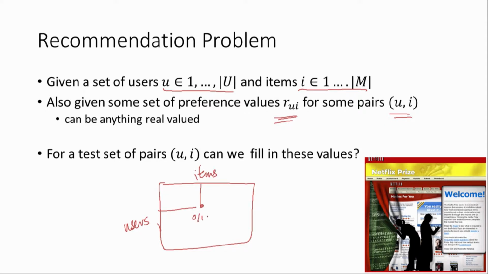Either by 0, 1, or by real numbers, or by some rating between 0 and 5, or whatever. We have some values here. Right? So now what we have is some set of values in this large matrix. We have some users who are in our system, and each of them has either rated a small number of movies, or bought a small number of items, and we know of some set of values. The other values I don't know.